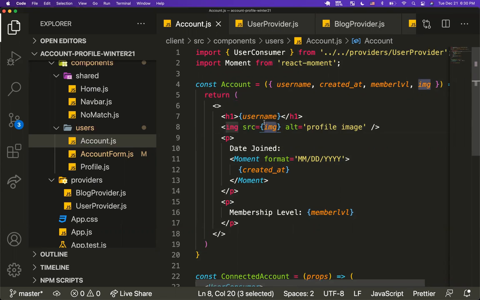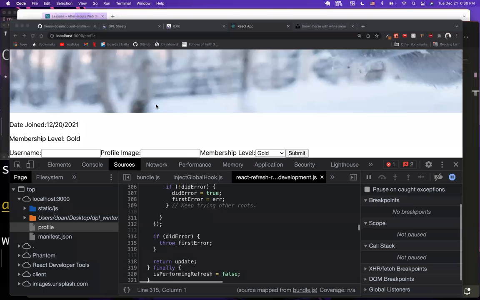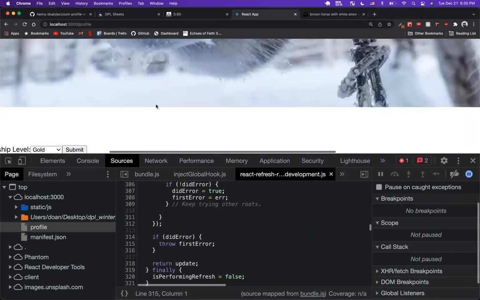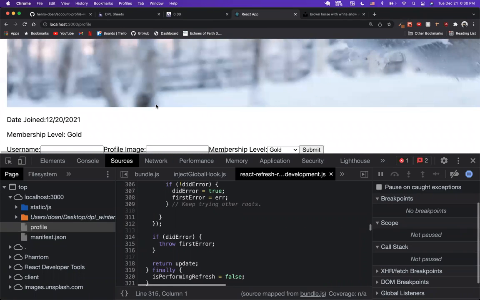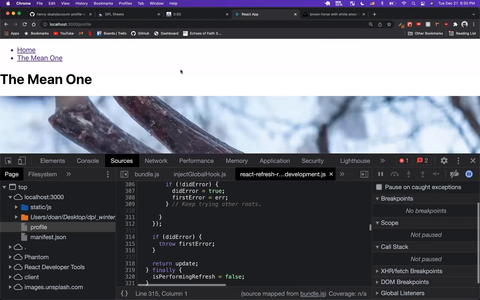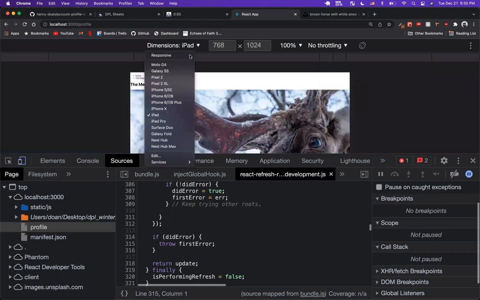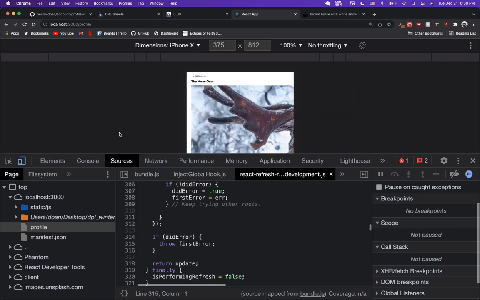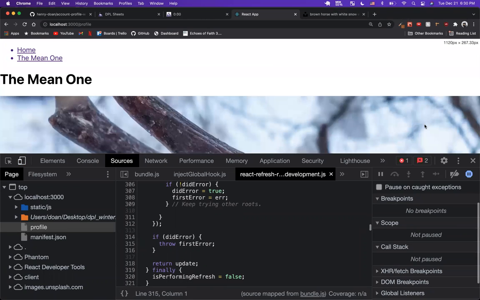But we are going to style this because as you can tell, if I were to use this, it's really bad looking on the web and it's a huge image. And then even if I go ahead and check that inside of my iPhone X, it is still a huge image, right? So that's why we need to style things, bring it down to scale, things like that.